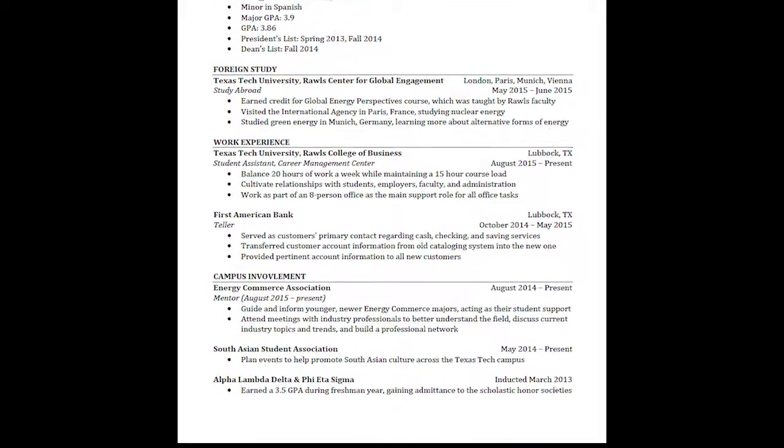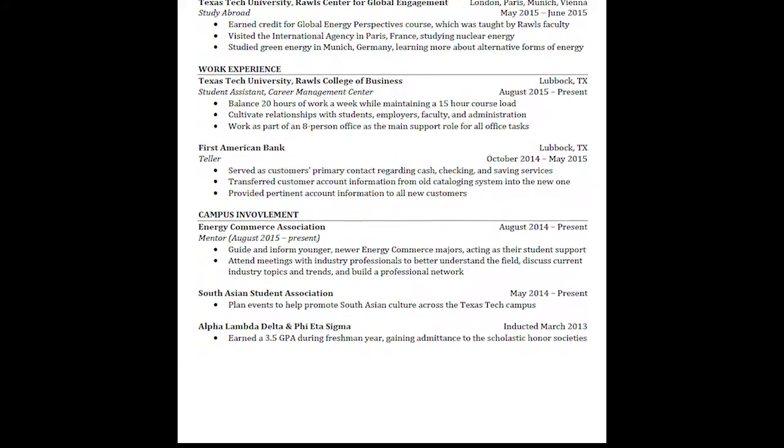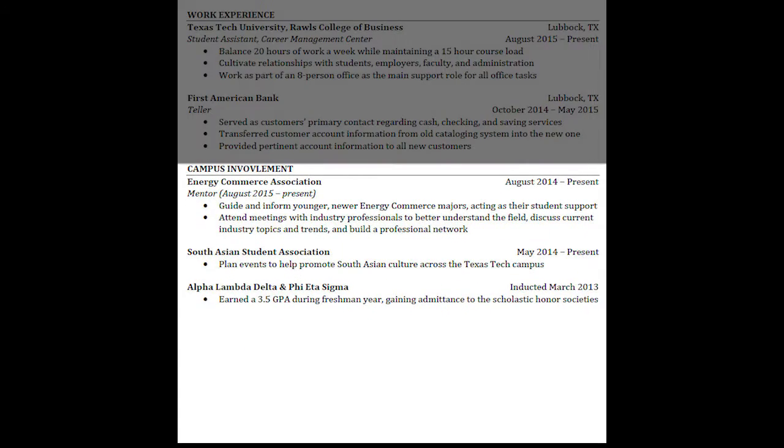Because of the clear pattern established early on, the resume reader will know that the first line of the experience is all about the organization. Remember, this is our organization line. So this could showcase the date of overall involvement with the organization instead of the location. This is still an organization line. It's all about the organization's information, but instead of the location, we have the overall dates of involvement.